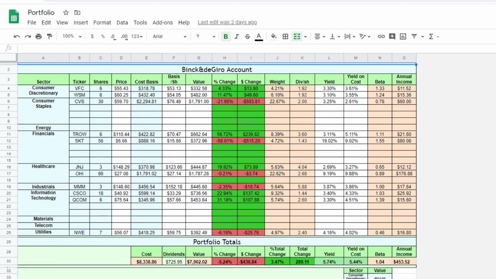I've actually added an extra column to the sheet to show the beta of my positions and the beta of the overall portfolio. The beta tells me how volatile my portfolio would be compared to the overall market. So the figure of 1.04 is showing me that it is 4% more volatile than the overall market. If the market moves down 10%, in theory my portfolio would move down 14% and also the other way around. So with future purchases I really have to take a look at companies that have a lower beta to bring my beta below the 1 mark, so it is less volatile than the overall market.